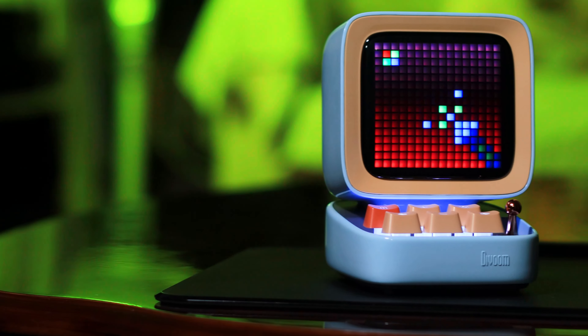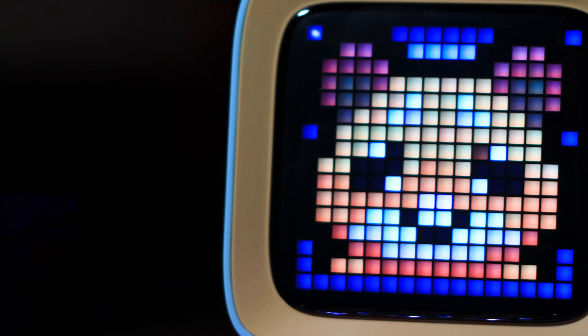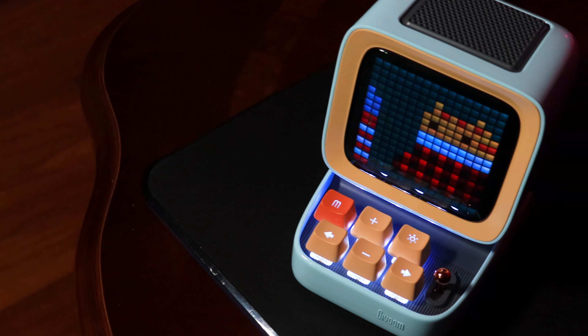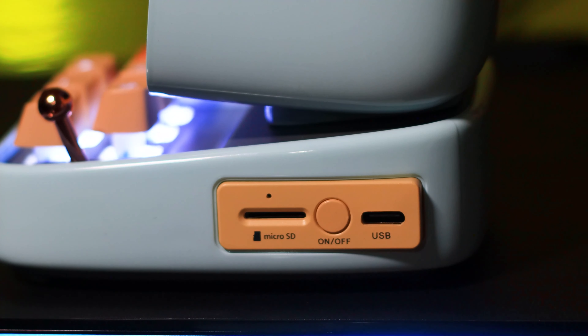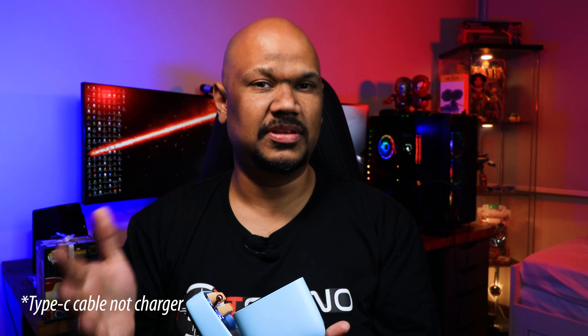Speaking of materials, it's actually pretty well built. I expected it to be really light and plasticky, and I mean it's probably plastic, but it seems to be a really solid plastic and it has a good weight to it. On the side of the speaker you get your power button to switch it on and off, and a Type-C port — and yes it does come with a Type-C charger. Great job for using Type-C and not micro USB.